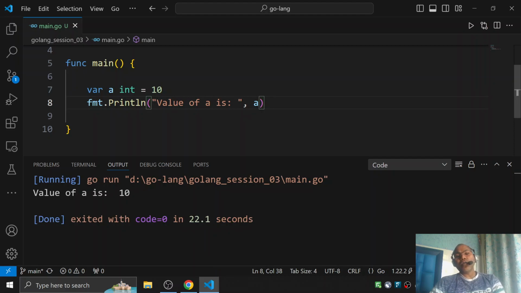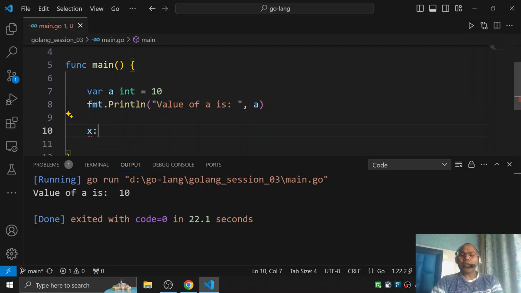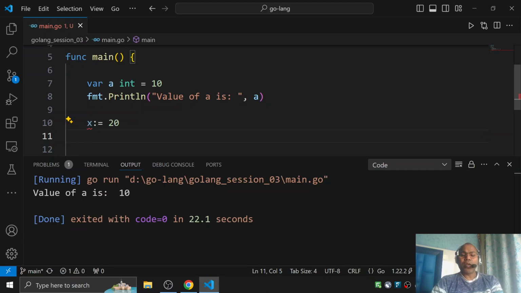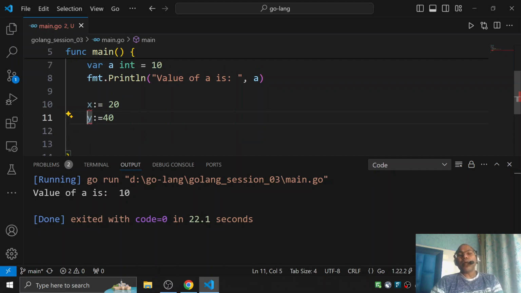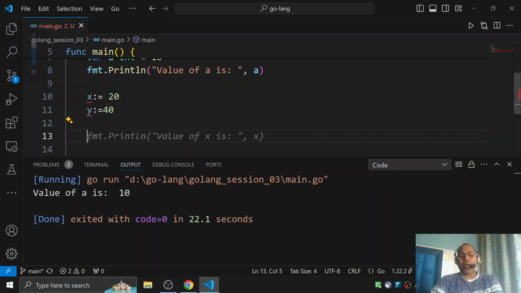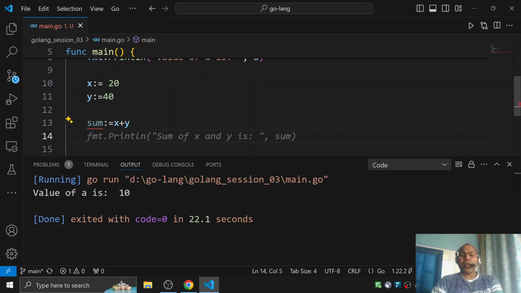Today, next, we are going to learn about operators. Let's say we have two values, x equal to 20 and y equal to 30. I want to do plus, minus, division, multiplication, addition, all the operators which we generally have to use whenever we write code. So, a basic operation: I want the sum, the sum equal to x plus y, and print it.